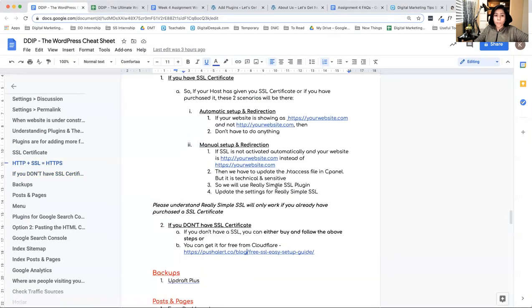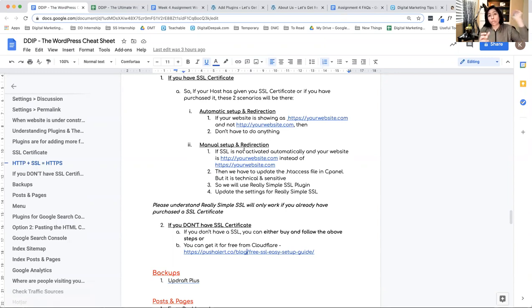Now let's understand that once you have your SSL certificate, as you would have seen in the live demo, the website automatically became HTTPS. But for some service providers, we have to redirect the website. We have to push it, saying, hey, go from HTTP to HTTPS. It will not go without that push. To give that push, there are two methods.